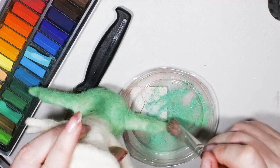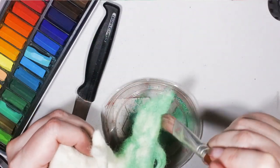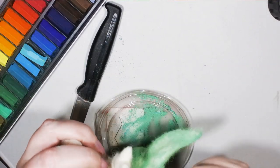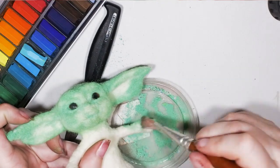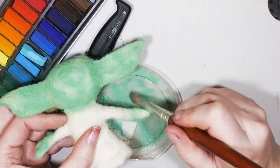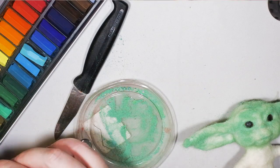I can dunk him in, I don't even know what this was a lid from. It's now my pastel, my chalk collecting lid, and yeah, I just fill it up with colour, dunk your thing over the top and paint it all over. To start with, it does look like it's going to be horrible and patchy, and it's not going to work at all, but dab on extra, keep on going with extra colour, and it will eventually smooth out. And then when you come in and felt over it again, your fingers rubbing over it, the friction and the felting does smooth out the colour a whole lot too. And so that's his hands and his face. That's all that needs doing there.